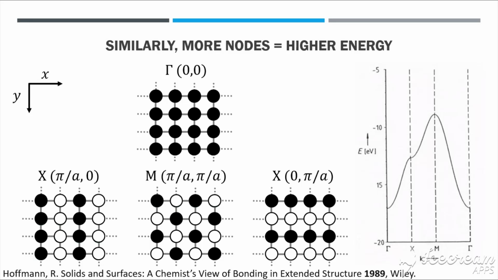This is the band structure for this material that I took from the Hoffmann book, and it matched our prediction. This is the case where we have a 2D material, but if we increase this scenario to a 3D material, we can apply the same concept as discussed here, and we just need to account for the phasing in the Z direction.